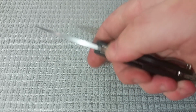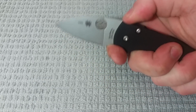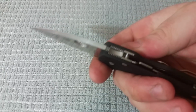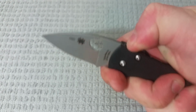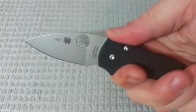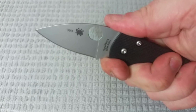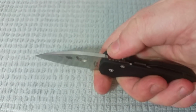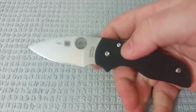Forward choil, comfortable. No jimping on the blade itself, but the jimping right here is actually good jimping right here, guys. Let's try to get this in focus. That is really good jimping. I mean, that catches your thumb really well. So if you're going further back and not using the forward choil, that'll work really well. And then actually it grabs the middle of your thumb pretty well too. So even though there's nothing on the spine, I think that's still a really nice bit of jimping right there.